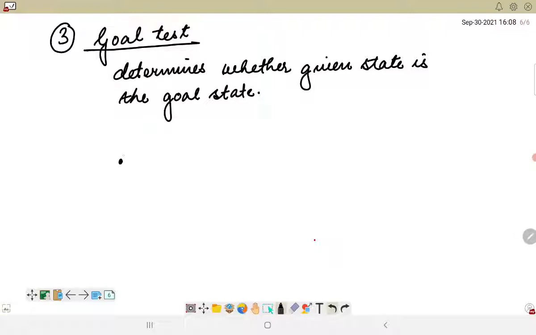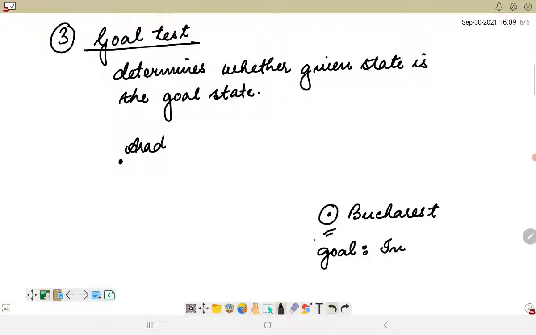If we are considering the previous example itself, suppose the agent is in Arad and it has to reach Bucharest. So this is your goal test. Bucharest is the goal, right? Sometimes there is an explicit set of possible goal states, and the test simply checks whether the given state is one of them. The agent's goal in Romania is basically a singleton set, where the state would be in Bucharest. Okay, the current state should be showing as in Bucharest. This should be the goal.